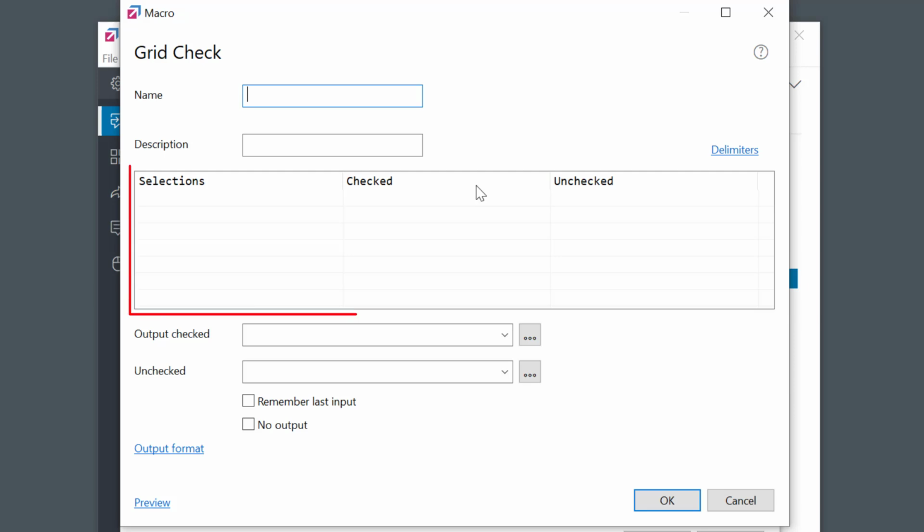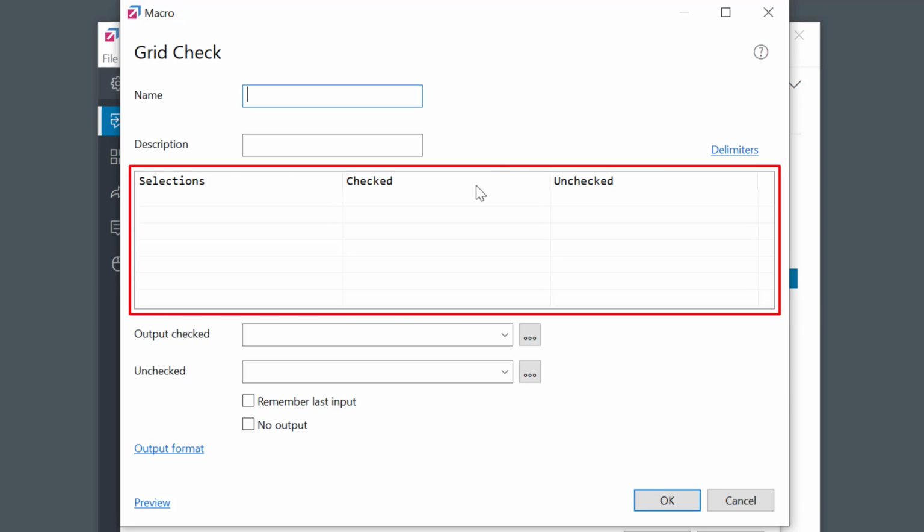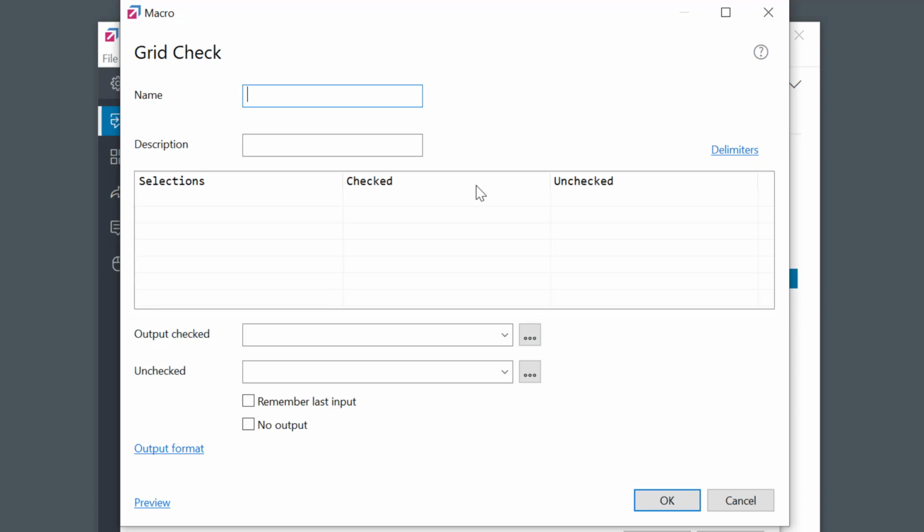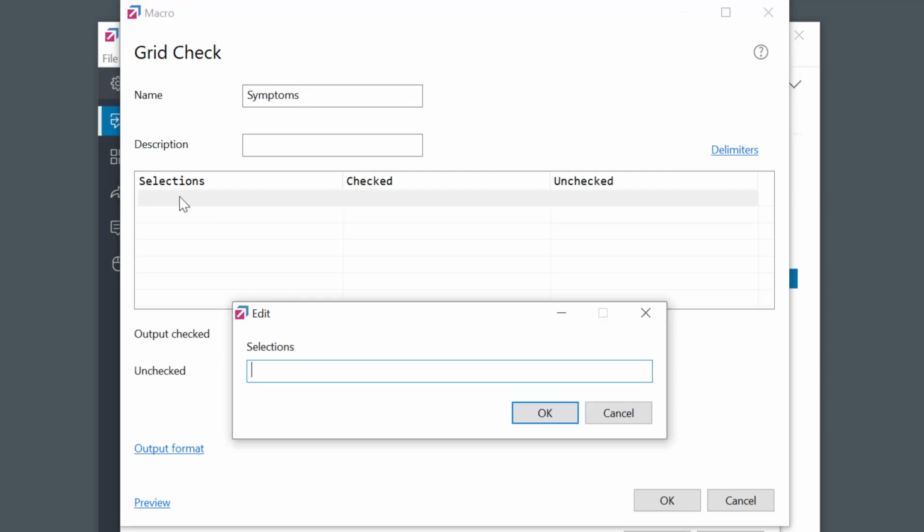In the first section, we define our data in tabularic form. And in this Output section, we define which data will be used and how. You'll see how powerful this is. I'll name the macro. And then I'll enter available entries into the selections column, double click on the first field, headache. And by the way, you can avoid a lot of headaches just by using FastKeys.